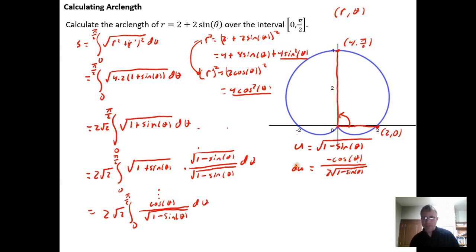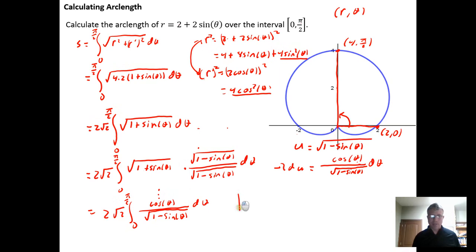And if this is du d theta, then over here we wind up with the d theta. And then if we multiply both sides by negative 2, we get -2 du. The negative comes off of here. My pen is starting to act up on me. So we can replace cosine d theta over square root of 1 minus sine of theta with -2 du. We can make that substitution, and then it becomes easy to integrate.